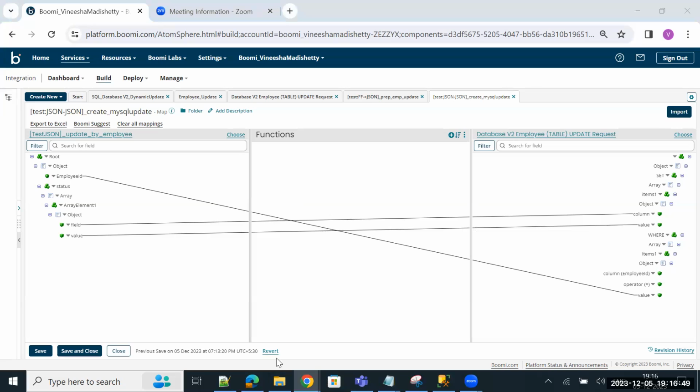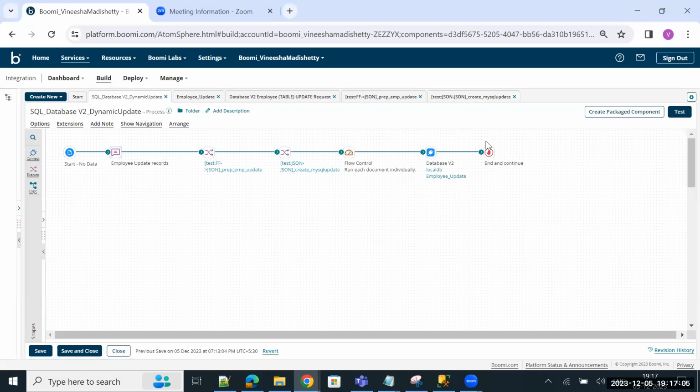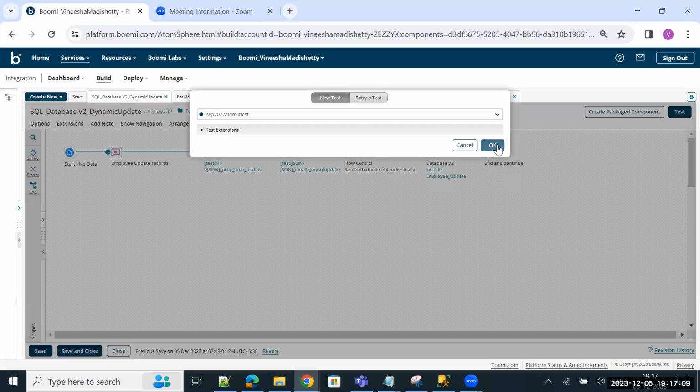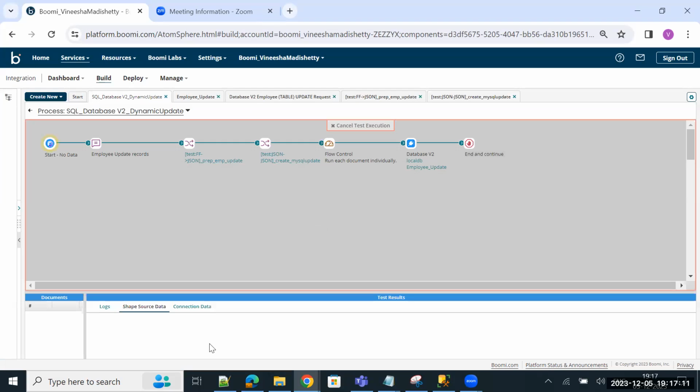this is basically the where part of the update query. It basically means update these column and field values where the employee ID is equal to the specified input value. After this mapping, we'll have the complete update query, which will go into our database. Let's try to execute this process and see the updates getting reflected at the DB side.